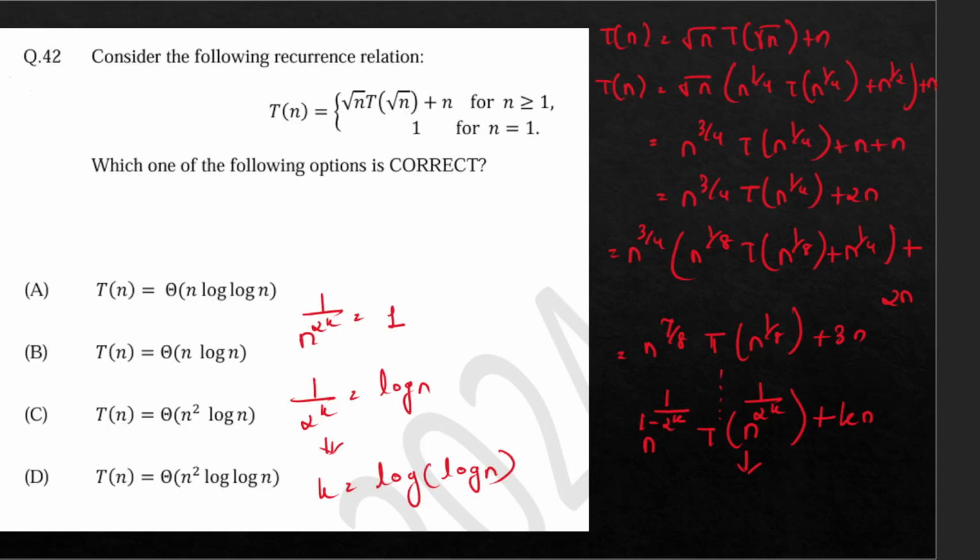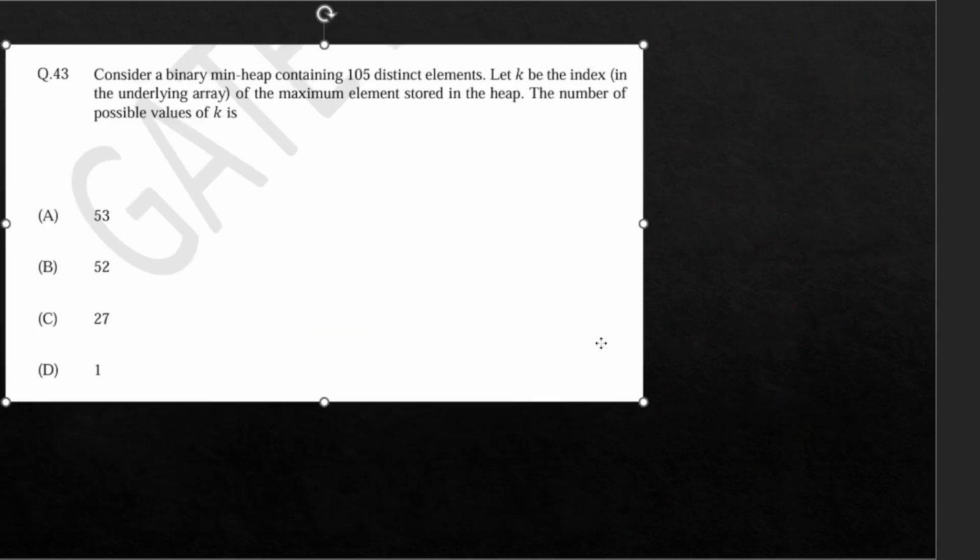And we wanted the value of k. Okay, here k into n is there. So basically it will be n into log n, like this. So what will be the answer? The answer is A, n log n. Okay, so by substitution it is a little bit lengthy, but finally you can get the answer. So please see this carefully, everyone. Okay, let's see the next one now. Try to solve this.